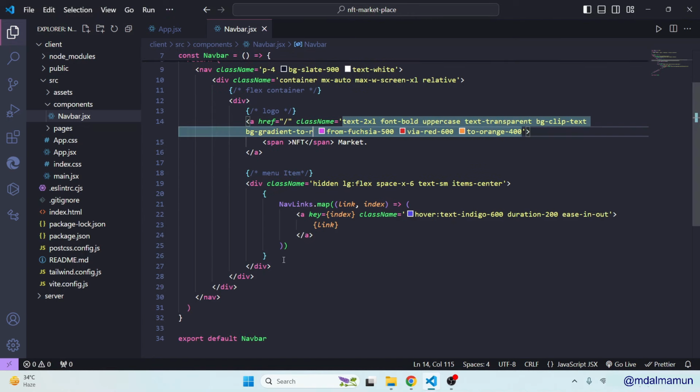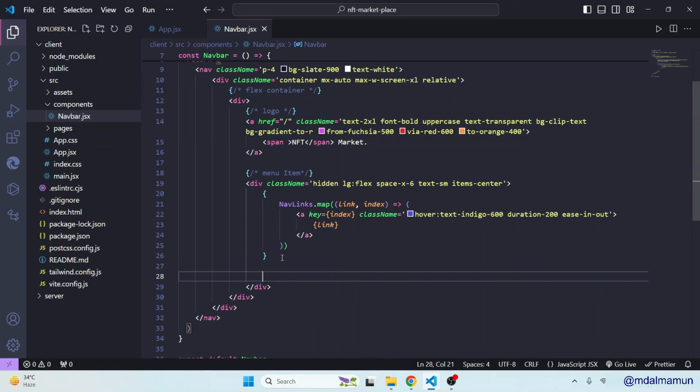Now at last we need a button, so that's why after this div actually we need to define a button.